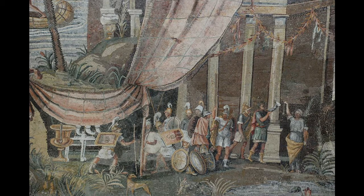This is actually a mosaic from Egypt depicting the kind of troops they were using, and all these troops would be using kind of a regular spear or even javelins and sword with this oval shield called the thureos. Now, the thureos shield was first introduced to the Greeks in the 3rd century BC by a large Celtic invasion. One group of this large Celtic invasion would settle in what's modern-day Turkey, or they would call it Asia Minor, but they introduced this oval shield, and it became really popular pretty fast, and it was kind of the go-to shield if you were a mercenary from the 3rd century to the current time period.